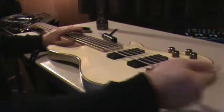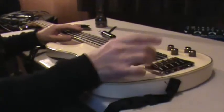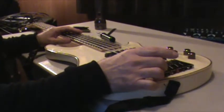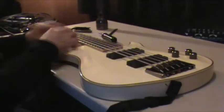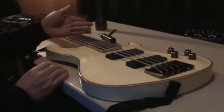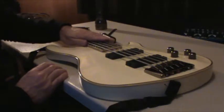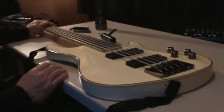Okay, and you're going to move your saddles either forward or backwards using a Phillips screwdriver, usually on the back of your bridge, and it will move your saddle either forward or backwards. Okay, and then once you get the notes the same, then your notes above the 12th fret up in the high part of the neck are going to be the same frequency as the notes in the lower registers of your guitar neck.